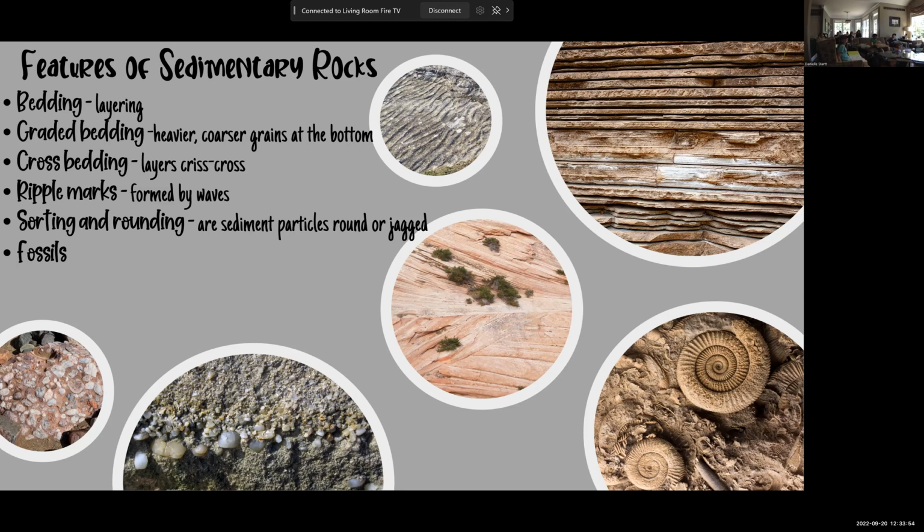Another way it might happen is, say you have an area with a fair amount of seismic activity or some force that causes the land to shift around, and you had a rock like this and stuff landed on it, and then the rock got shifted like this, and then it got shifted like this. You would see the effect of gravity with how things are layered. So then when you flip it around, you'll get something like the cross bedding, which is kind of cool.